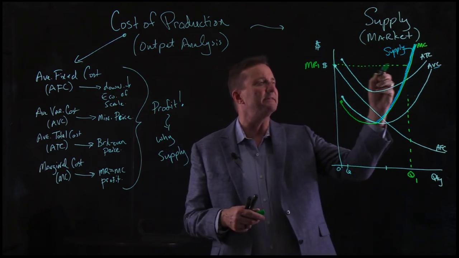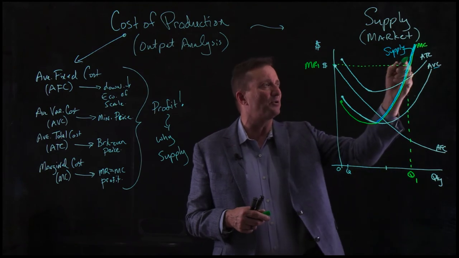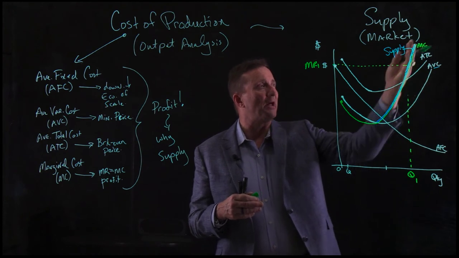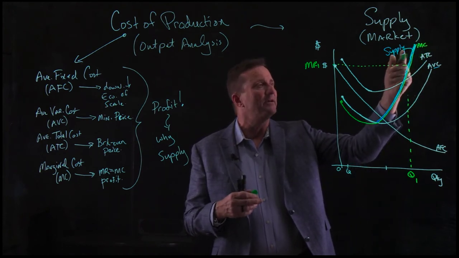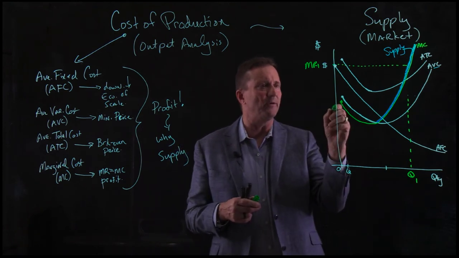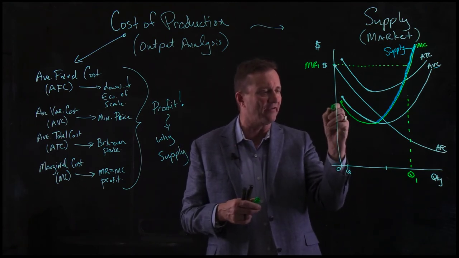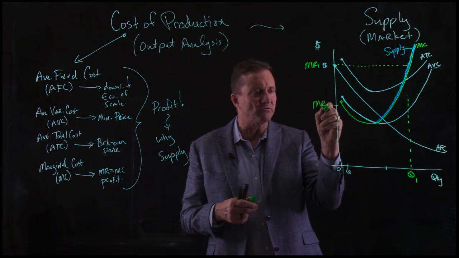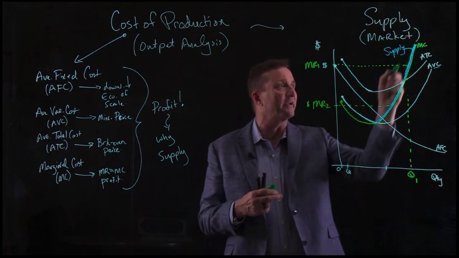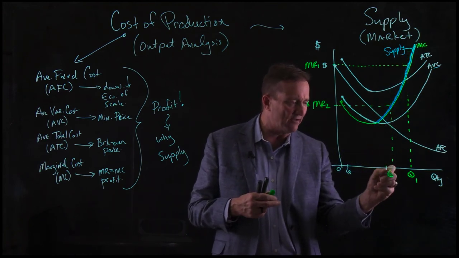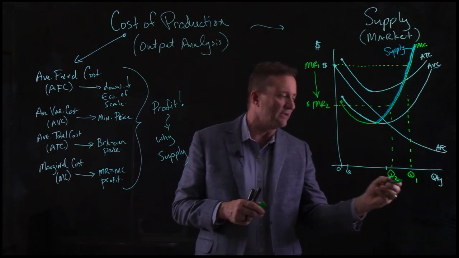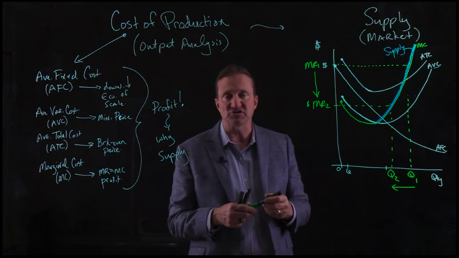Because this price is going to let me produce a lot. Remember, I have to produce where my marginal cost and my marginal revenue equal. I can't get way out here. The cost supply won't let me. So I end up at that quantity. It's still really high. If I back down to a lower price, I'm going to go right in the middle of my graph here. Marginal revenue 2, that's $1 as well. Much lower. I have to stop right there again at marginal cost, run right down, and sure enough, if you've got a lower price in the market, you can bet people are going to try to produce less.